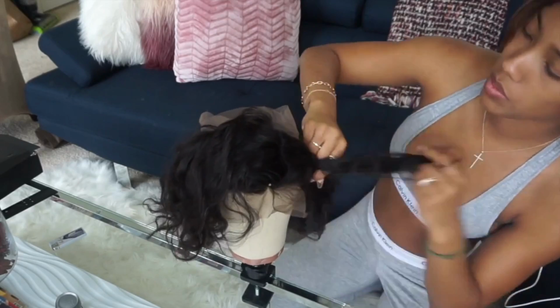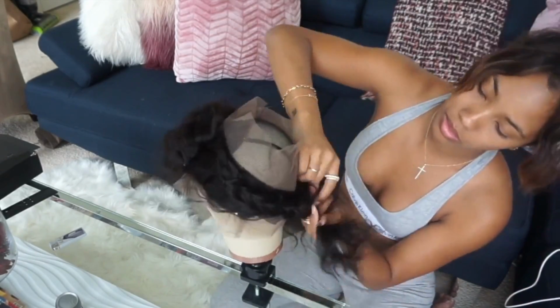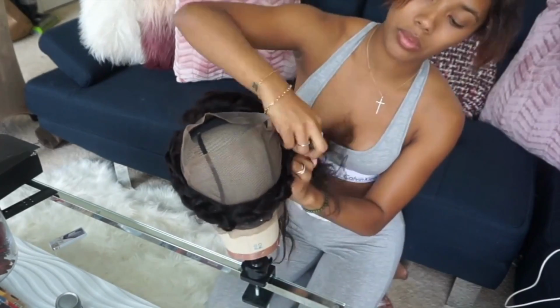And then I'm going to go ahead and braid this hair in a nice little raggedy braid, just to get it out of the way so it's not flying all over the place when I get ready to start sewing.